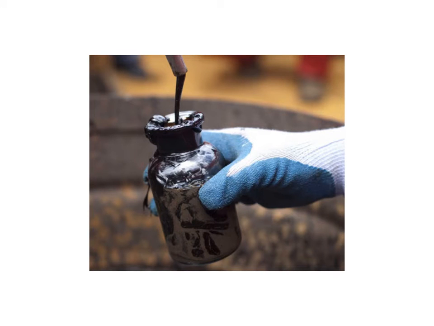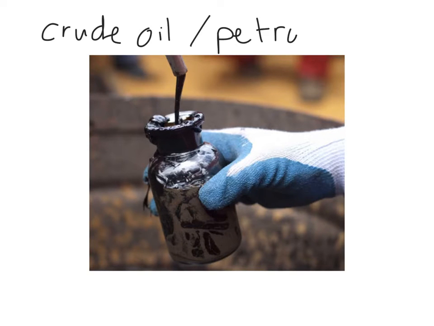Here's something that comes out of the ground that you probably don't give much thought to where it comes from. This is oil, sometimes called crude oil or petroleum. And crude oil, petroleum, is a mixture that's very complex. There are hundreds of different things mixed together in the crude oil that comes out of the ground. And different places have different amounts of different parts of that mixture. So this is a heterogeneous mixture. It's not even a solution. It's not evenly mixed, and different locations around the world, different stuff is in their oil.